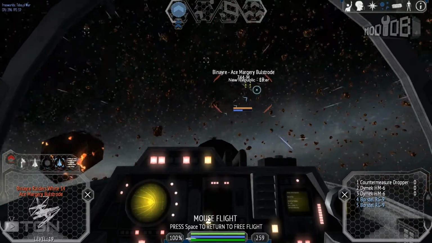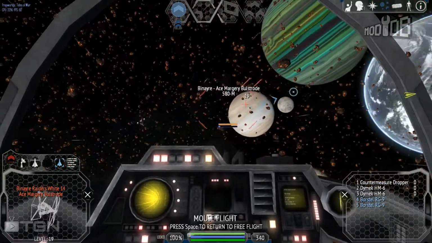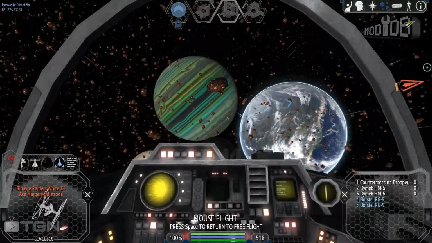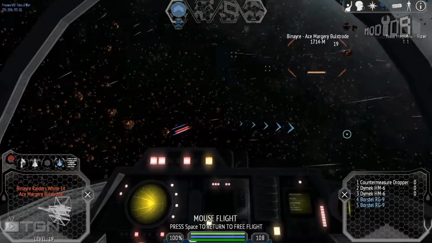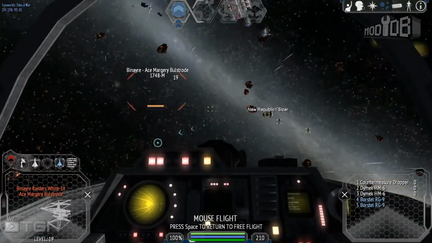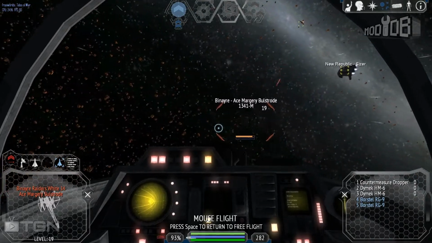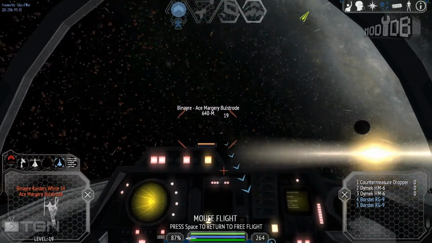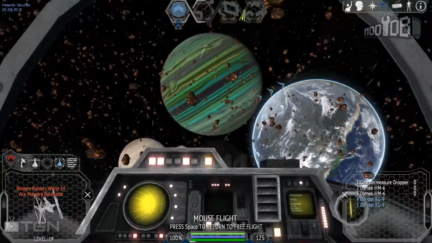Pulse your thruster to catch up. Just hit tab? Yeah, tab is your... see the percentage on the left hand side of your lower readout? That's your thruster capacity. Thrusters will push your speed up. Oh, I see. Okay, cool. Now that'll close the gap nice and fast. Thank you. In an interceptor, yes, it will.